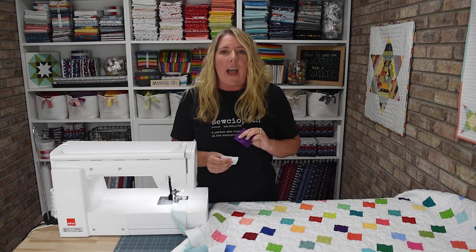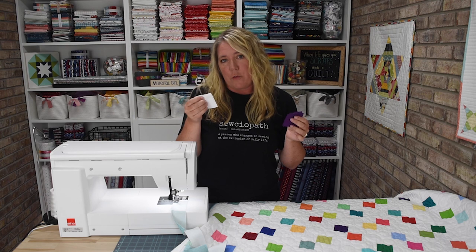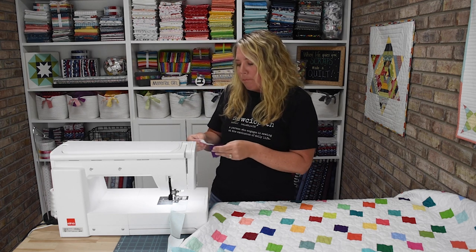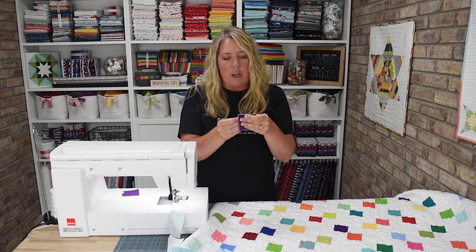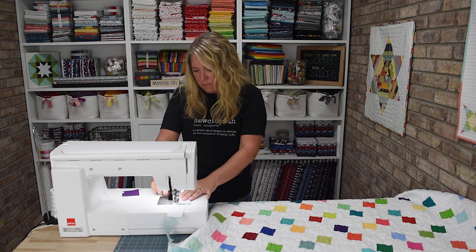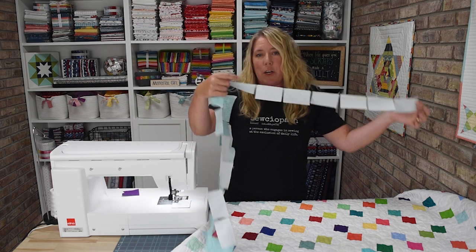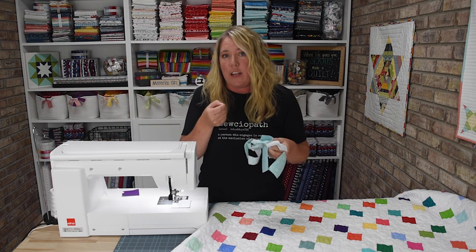For this pattern, I started by cutting a bunch of two and a half inch solid color squares and two and a half inch background or white squares. I kept these next to my sewing machine so that whenever I was at the end of a chain piecing row and ready to press, or maybe between sewing rows together, I would just sew these two squares together to create a two-patch of two and a half inch squares. I'll go ahead and do that now — that's when you'll cut off your chain piecing, go press, and then come back with the next part of your sewing.